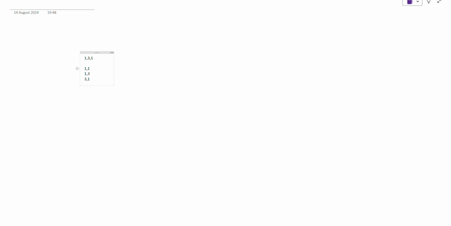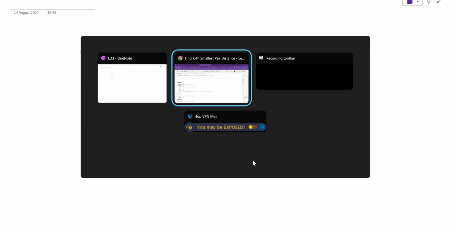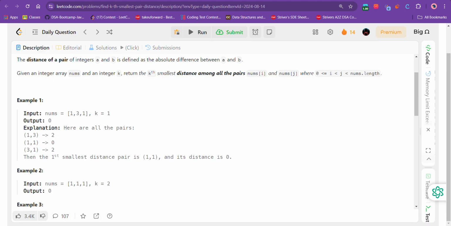So distances are 0, 2 and 2. What was the k value? The k is 1, so the kth smallest distance is 0, that's what is written.